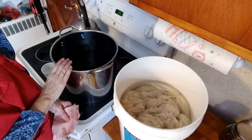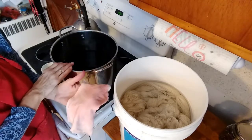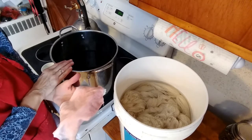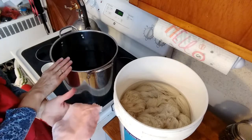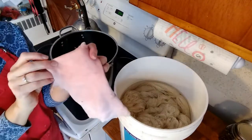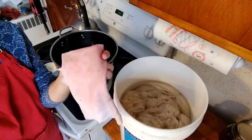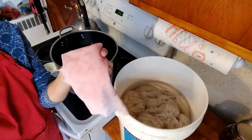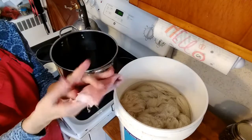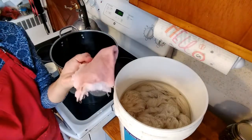So I filtered all of my dye. I had to change out my cotton cloth again because the first one that I used also clogged up like the coffee filter did, although not as fast. I just wanted to show you. It was a white cloth to start with, and it came out kind of a dusty pink color. Now this is one of my usual rags, so I'll throw it in the wash and see if it's colorfast or not.